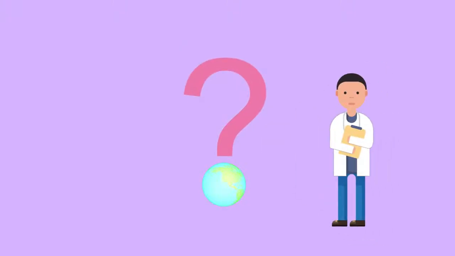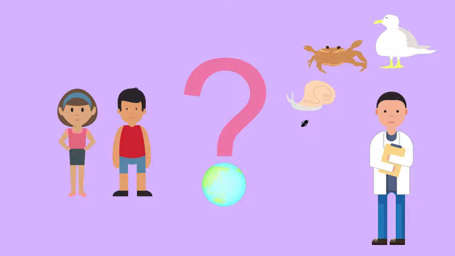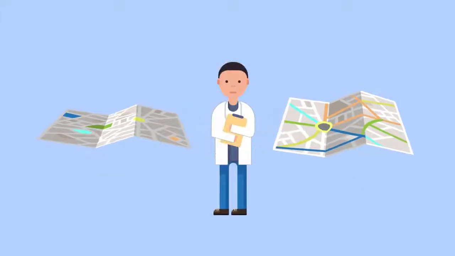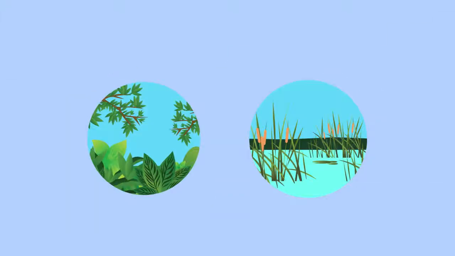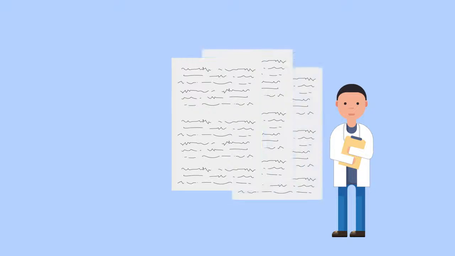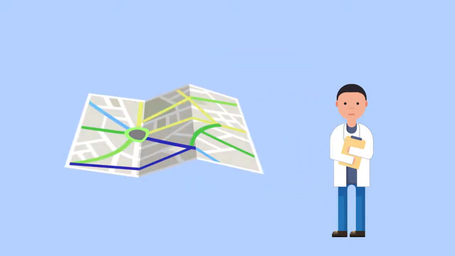Have you ever wondered how scientists know where certain animals live or how they make those maps that show home ranges of particular species? That kind of information is a result of what is known as mapping and zoning. Scientists will go to a specific location, such as a swamp or a forest, and try to find all of the different species that live in the habitat. Once they have gathered all the data, they then plot the data onto maps for future use.